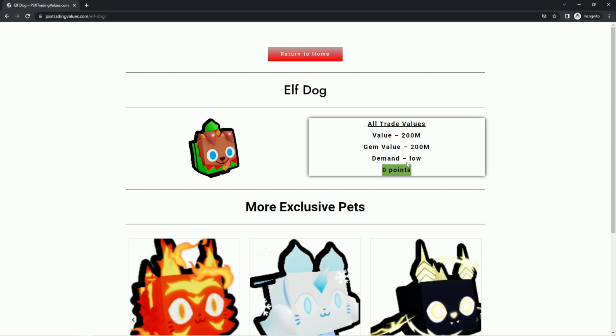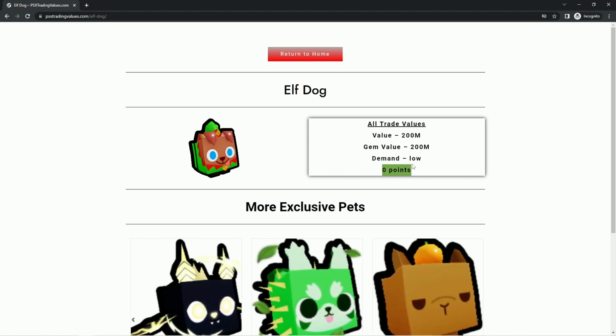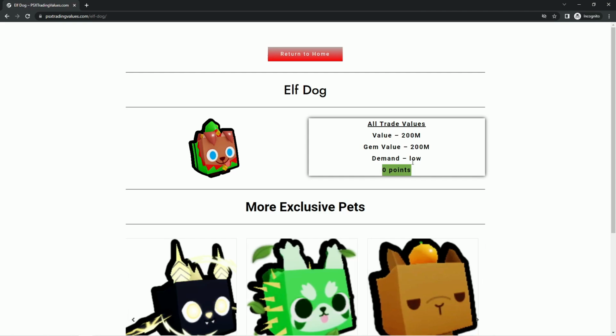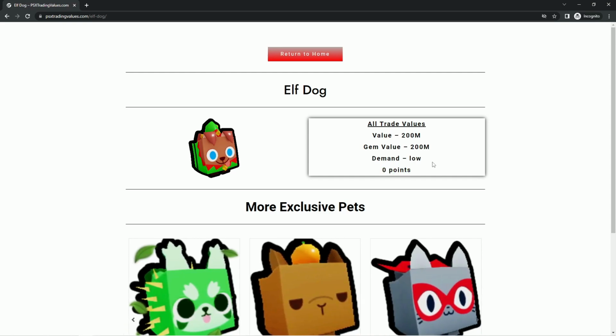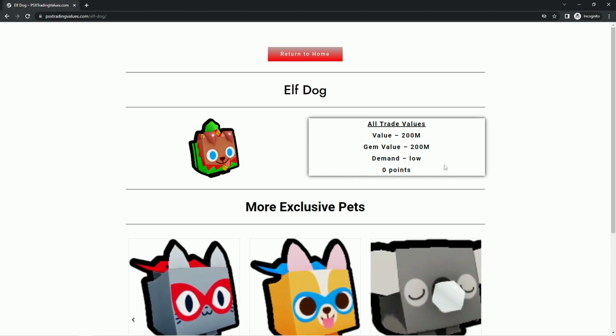If the pet is worth like 0 or 1 point, nobody really cares. People are going to want those 3 to 4 pointers because they're not too expensive, but they're also not cheap. They're enough to buy, and there's enough to make money on them. So those are the ones that you want to look out for.